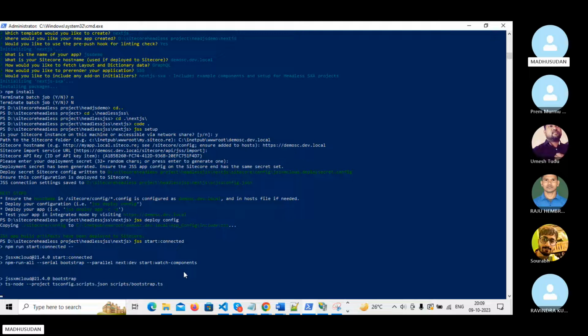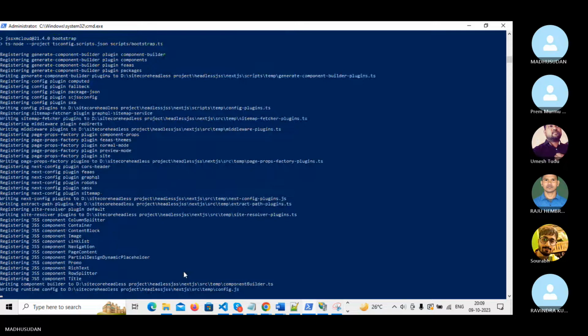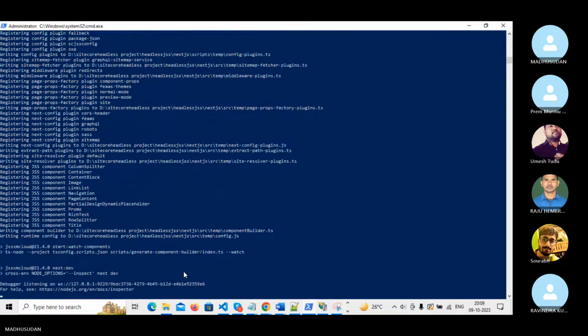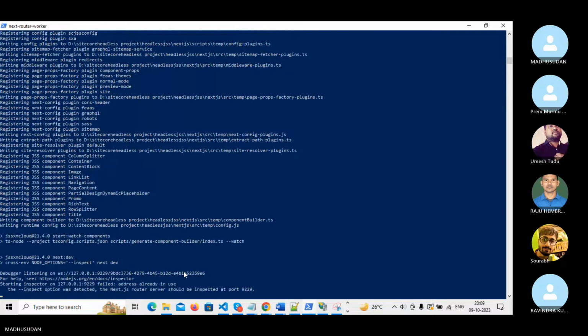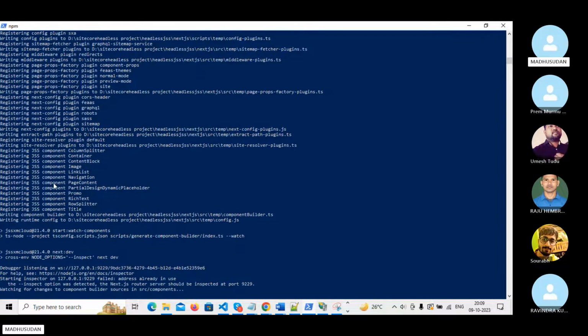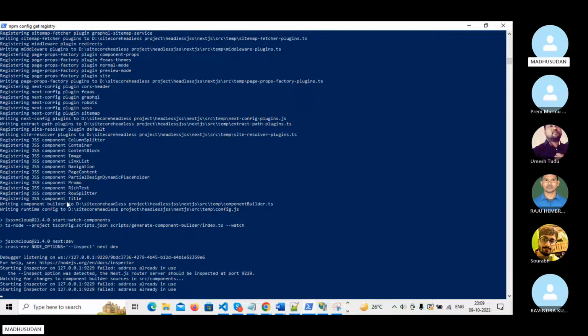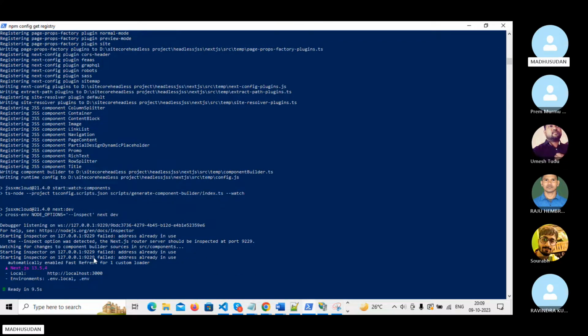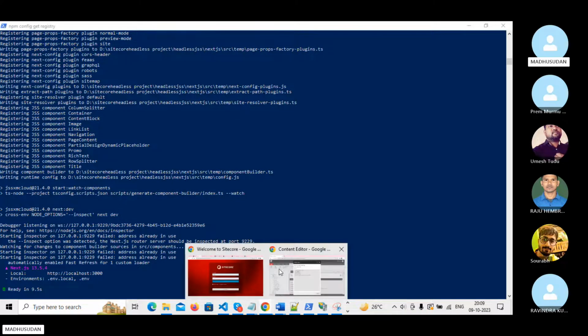And we can see the result, what it's giving us. So you can see it's registering all the components, and it will give us a local host that we have to run. Okay, it's also showing us the latest Next.js version. So we'll just hit localhost 3000 now, and we'll see the effect.